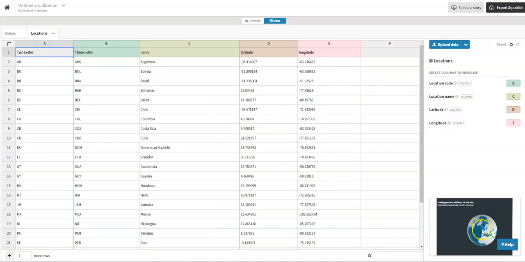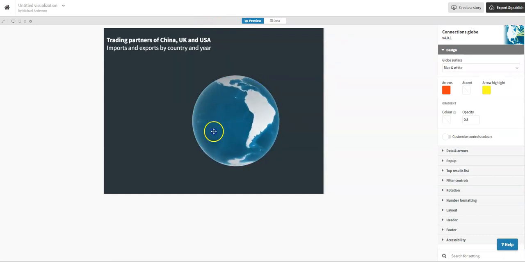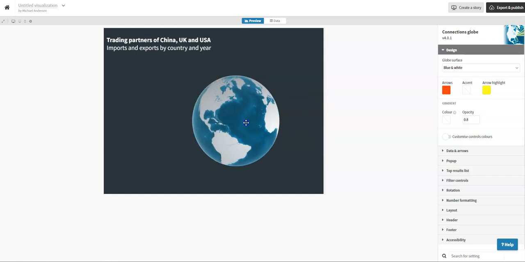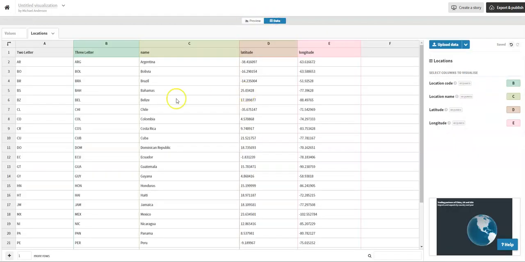So we notice down here at this bottom right, this is a little preview. Nothing happened to it. If I click on the preview to look at my globe, I don't have much there. So that's not good. We want it to actually show what we want it to show. So we've got to fix a few things to make that work. Here's what we need to fix. If we go back to data, we'll notice we're on the values part, right? So we're on locations. So that's fine. So we're going to start with locations.